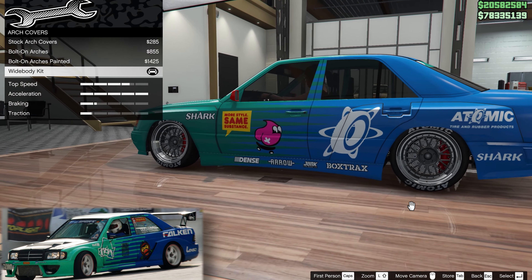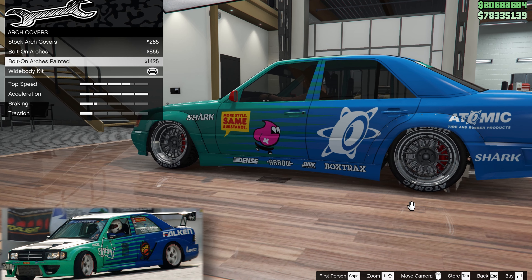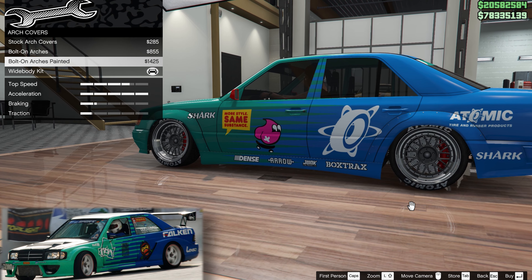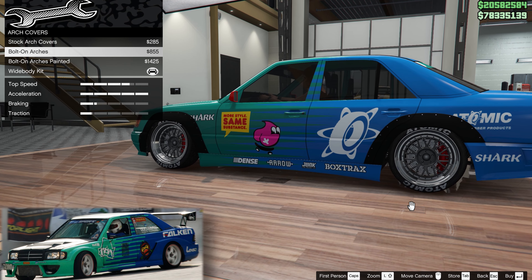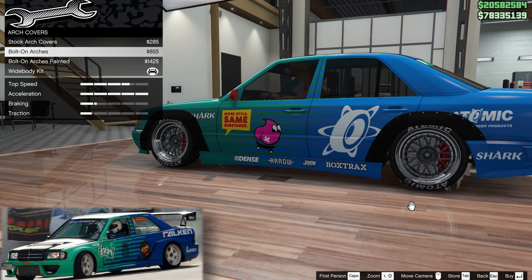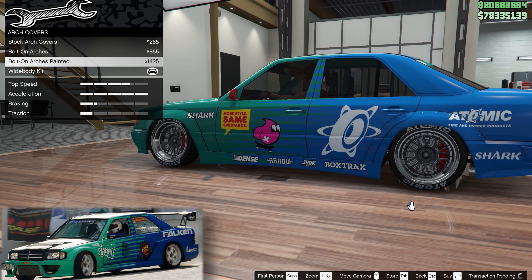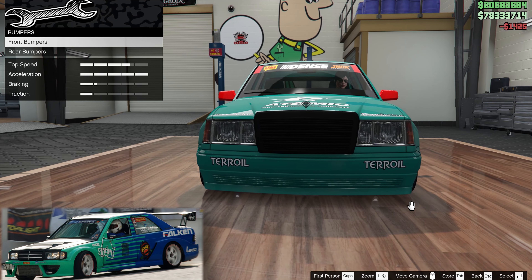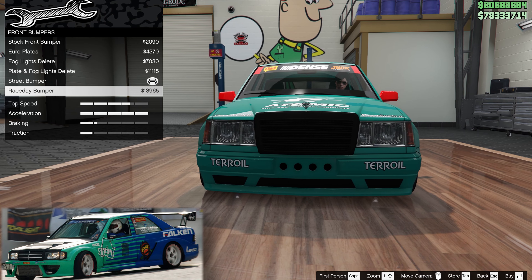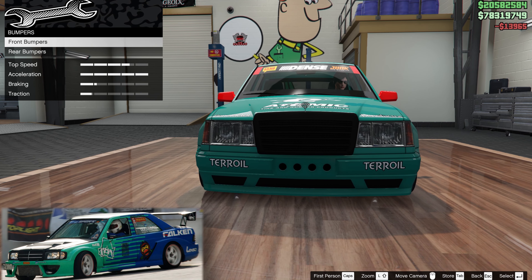Starting on the top with arches. I will later talk about the shape of the arches on the real car and what we get in the game. However, this car that we're building has a sort of unique kit on - it's not like the Evo 2 kit, so there's no way we can duplicate it. We definitely want the kit to look a bit stuck on, so I think the bolt-on arches painted is going to get you the nearest to this Vulcan drift car. The Falcon car has a lot of cutouts at the front, and I think that really all we're going to be able to do is the race day bumper to get as close as possible to that.